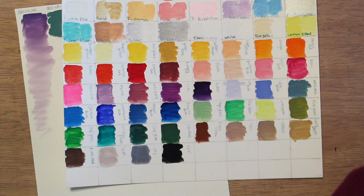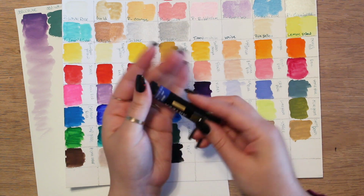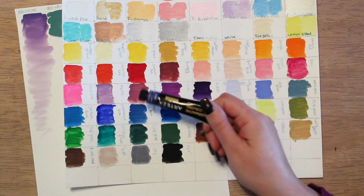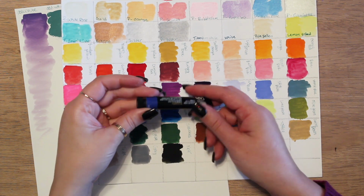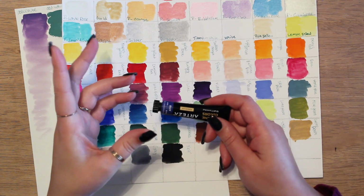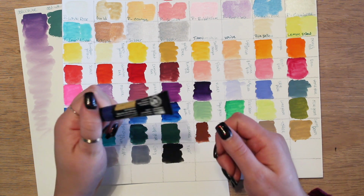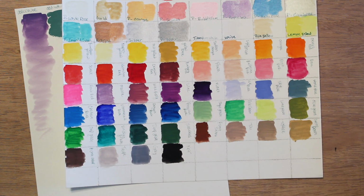All right, so our little tubes here, they're small, but they go a long way. This is the typical size a watercolor tube comes in, which I was a little surprised by. I thought they'd be bigger. When I opened them I was like, oh my gosh, they're just like samples. But no, they go a really long way, so don't be surprised when you open that up.